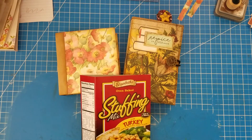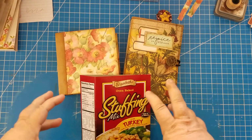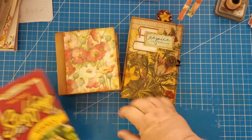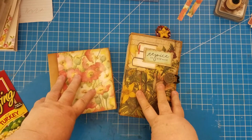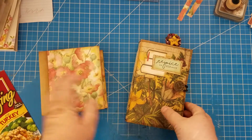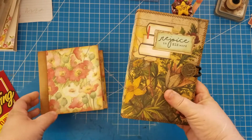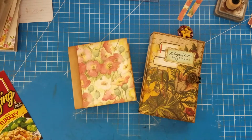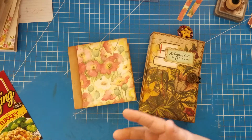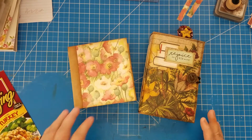And today's project is going to be how I create journals or albums utilizing and recycling packaging. Now, I posted these. This was a cover I just did the other night, and this was a journal that I made a couple months back. And I posted these on social media, and I've gotten so many requests to do a tutorial on how I created these, and you won't even believe how simple it is. So let me just show you.